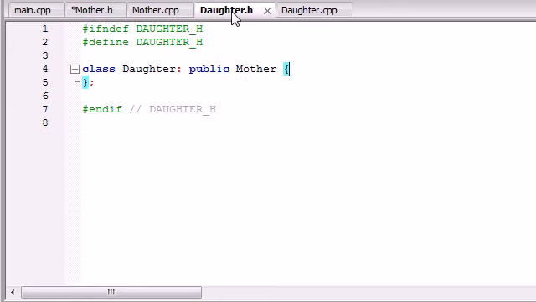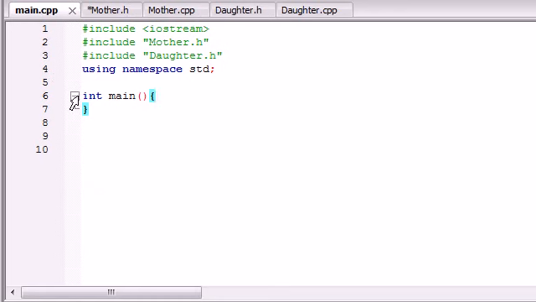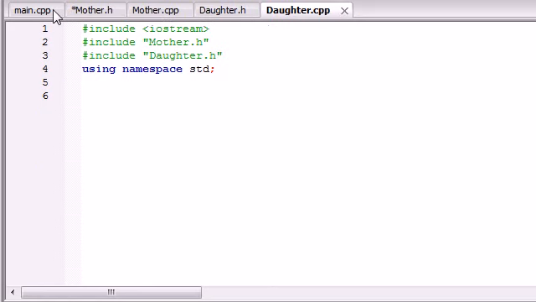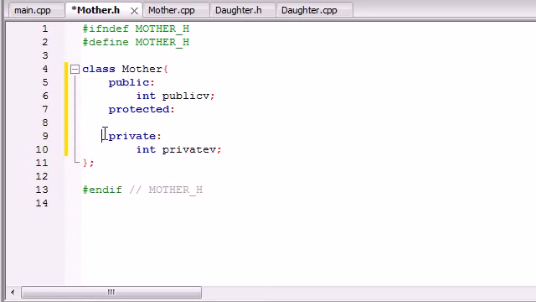For example, if we wanted to go in another class or in this main CPP class, it would not have access to these private variables, and that's why we need to build methods inside this class that are public to access those private variables. So basically what we know so far, whenever we make something public, any other file has access to it. Whenever we make something private, only this file or only this class has access to it.